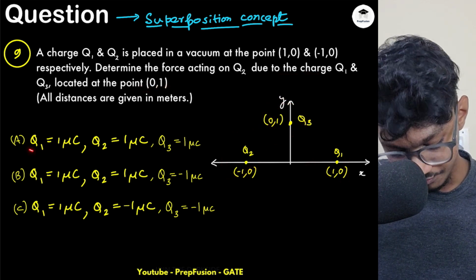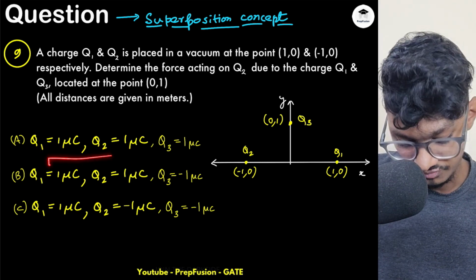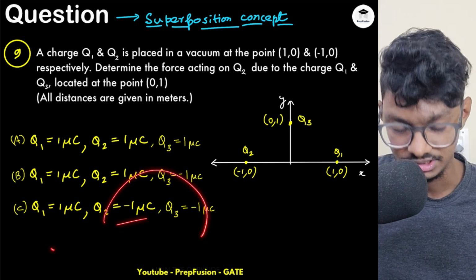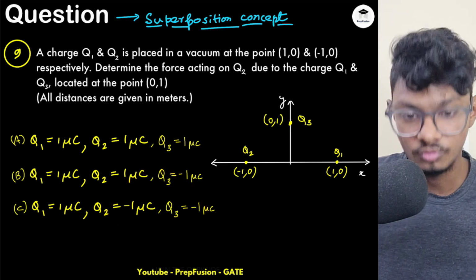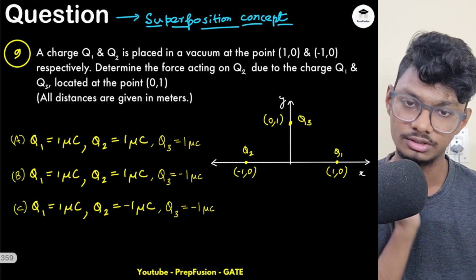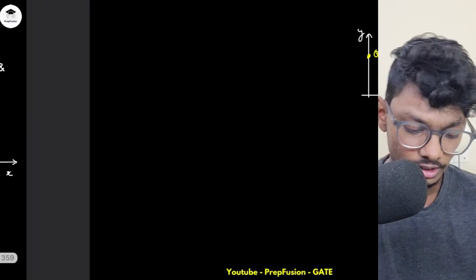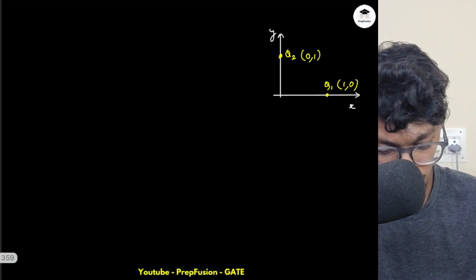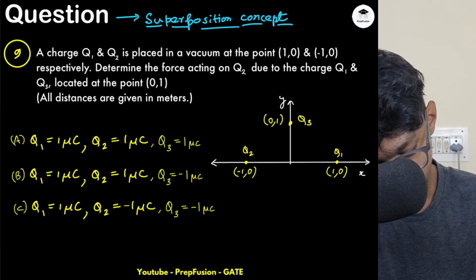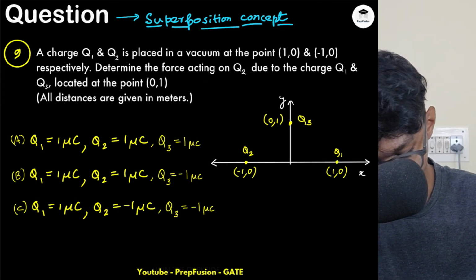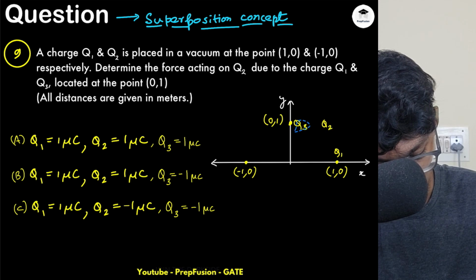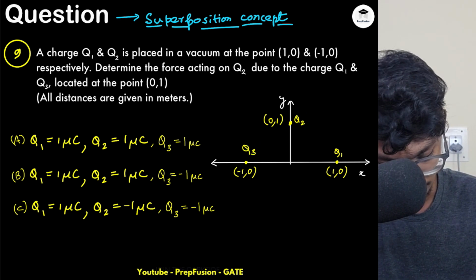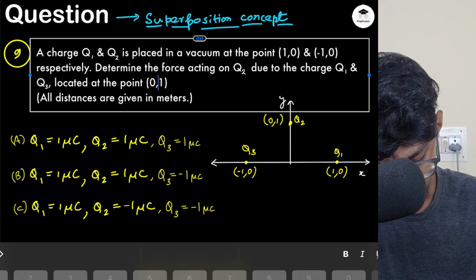It's the same situation if they are all the same charges, but if the signs are different, how will the force be affected? I will solve for one and give the other ones as homework. I will break this first one down into two cases. Actually, this q2 was supposed to be here. I think there is some mistake. This q2 was supposed to be here, and q3 is located at -1, 0.